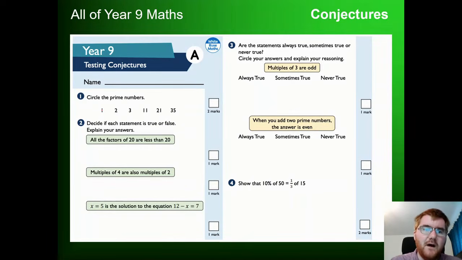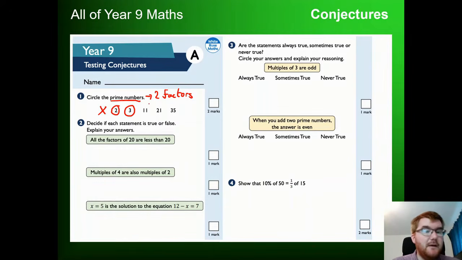Now remember, 1 is not a prime number. I'm going to cross it out here just to make a point here because it's only got one factor. A prime number always has exactly 2 factors. So if we look at 2, well, 2 has 2 factors, 1 and 2, because 1 times 2 is 2. So that is prime. Likewise, 3 is prime because it has 2 factors, 1 and 3. 1 times 3 is 3.